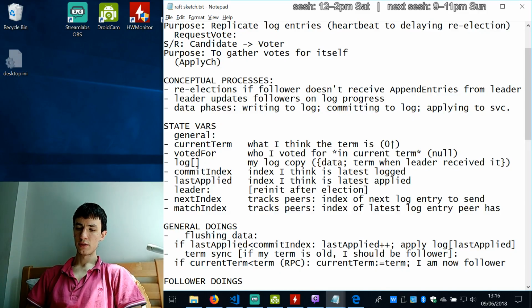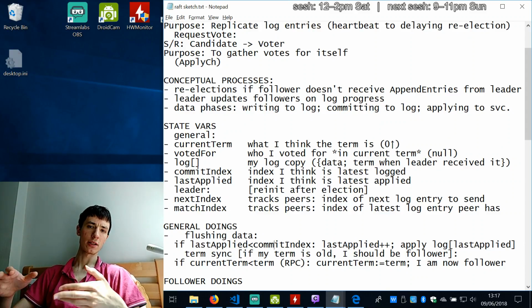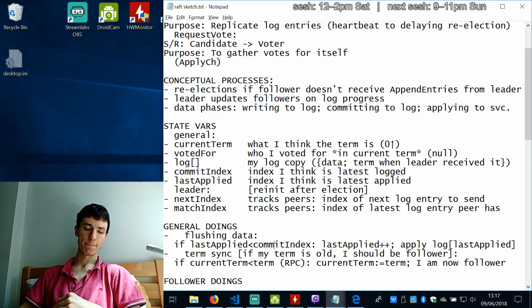This is a general doing, because every server, whether it's a leader or a follower, if it thinks things have been committed, keeps applying them to the service, so the service should be receiving from all the servers in Raft the commands that Raft is supposed to be synchronizing, getting them from the client to the service as an intermediary in a safe manner.